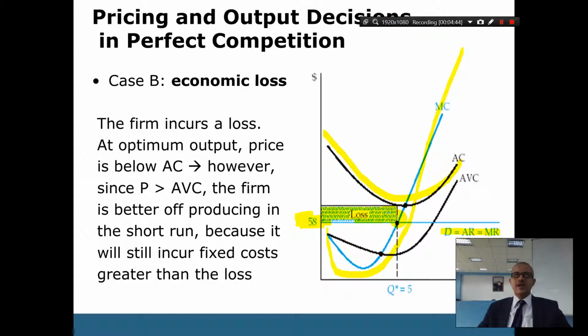Why? Because sometimes you have already spent the fixed cost. Let's say you are in the business of making lemon juice, and you invest in a special microwave and a special mixer machine, you already spent the money. In coffee shops, you have to spend like $30,000 for the coffee machine, and then you start to sell coffee. So now you have already spent the $30,000. You have to get some money as long as it is above the average variable cost. You continue until you cover the price.